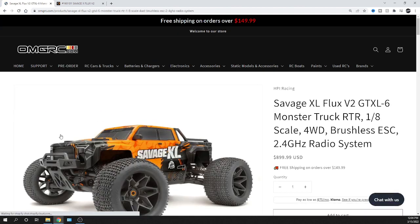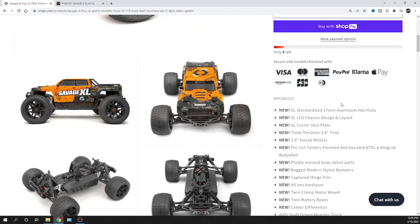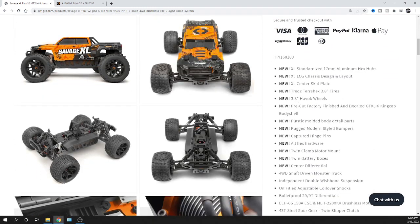I did a little digging and searching because I wasn't real familiar with all the different vehicles. I wanted to look at the Savage X and the Savage XL — both are new versions compared to the previous ones. They've made some changes and I want to look over those changes and see what I'd be looking at if I were buying one. Looking at the Savage XL version two, there are definitely changes, and I've listed them right at the top here.